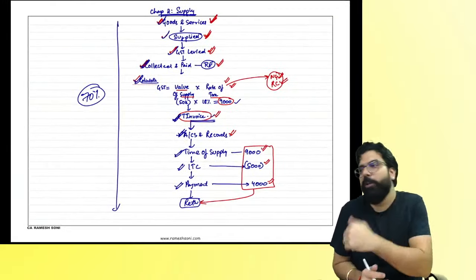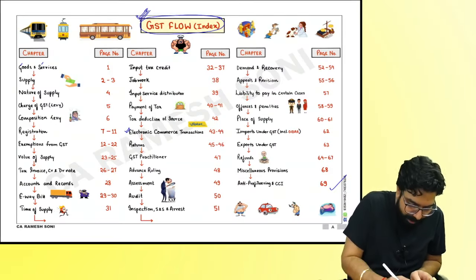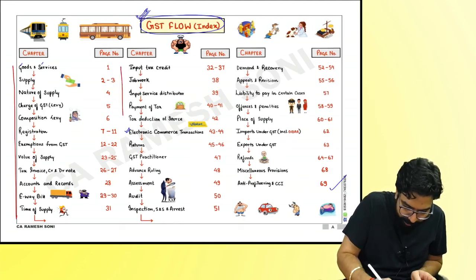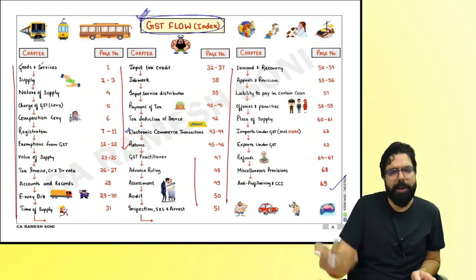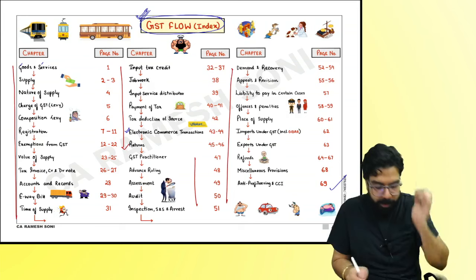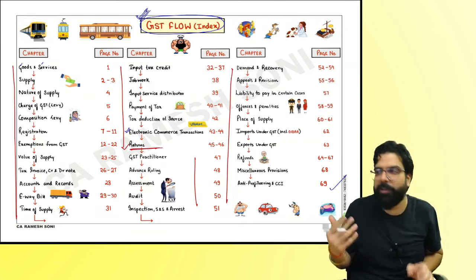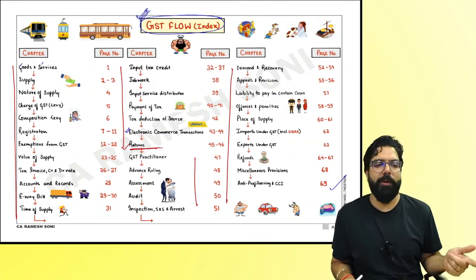That's it, everyone, which we are going to learn. If you see over here, the same flow from here till here, I've gone ahead and told. And then after that, some miscellaneous chapters will come and we'll be done with GST. This miscellaneous chapter, till here, will take 75% of your syllabus. Can we go ahead, everyone?